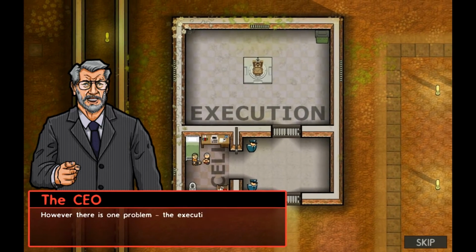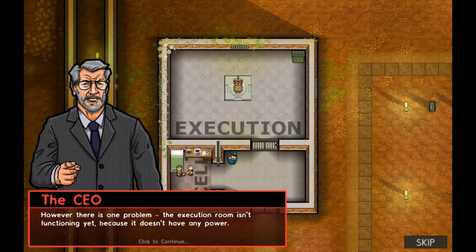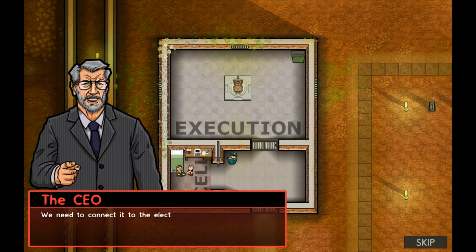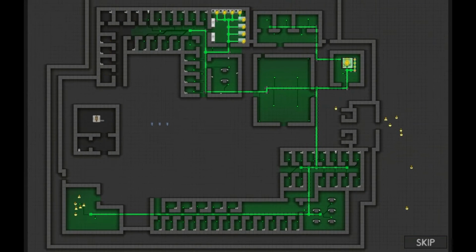Good work so far. However, there is one problem. The execution room isn't functioning yet because it doesn't have any power. We need to connect it to the electrical supply. The electric supply is really far away.